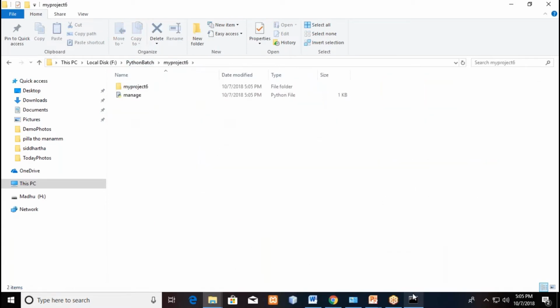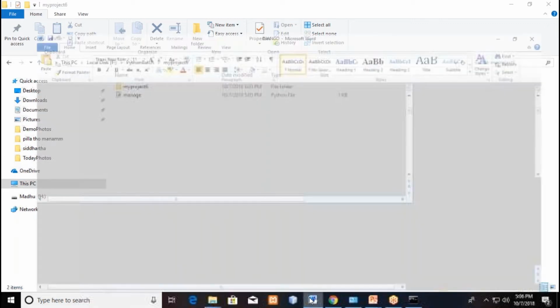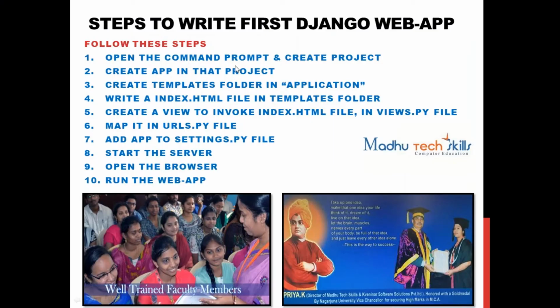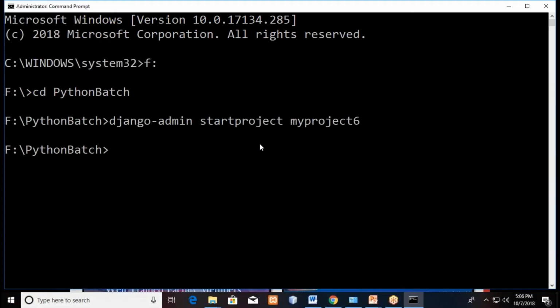Now after creation of our project, we need to create an application in that project. How to create an application in that folder? It's very easy. Go to that folder first, cd myproject6.